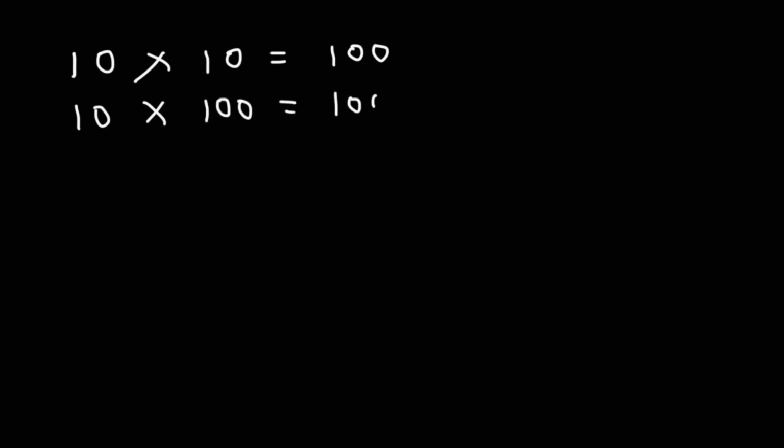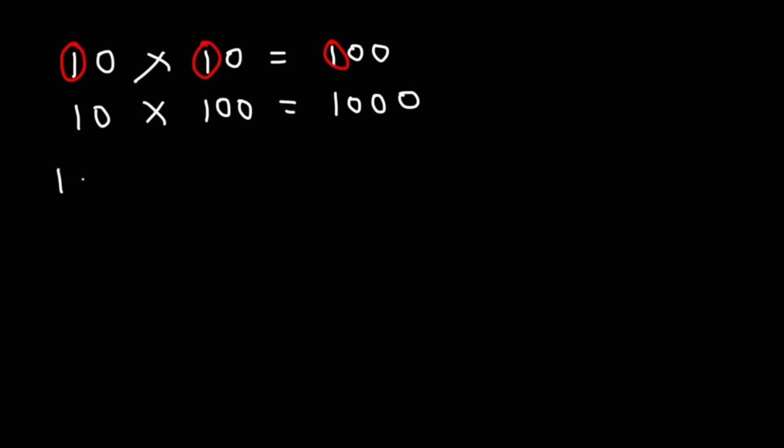Now let's move on to multiplying certain types of large numbers. 10 times 10 is 100. 10 times 100 is 1,000. And here's a simple way to get the answer. If you multiply 1 by 1, you get 1. And then you need to add the zeros. Here we have 2 zeros on the left. The final answer will contain 2 zeros. For 10 times 100, we have a total of 3 zeros. So the final answer has 3 zeros as well.